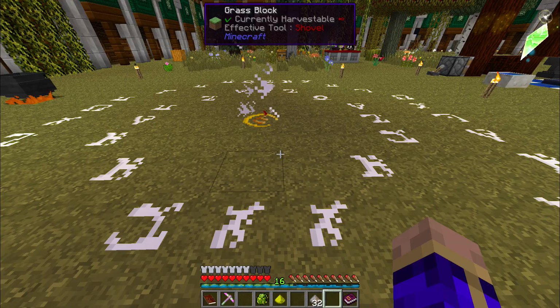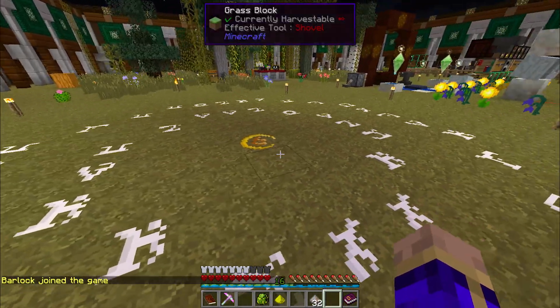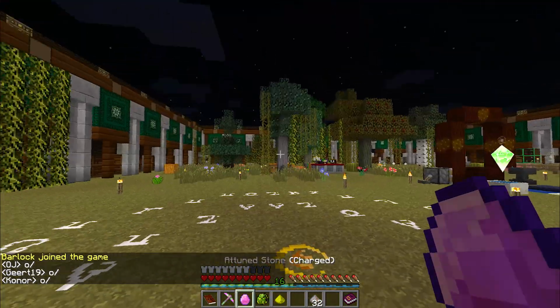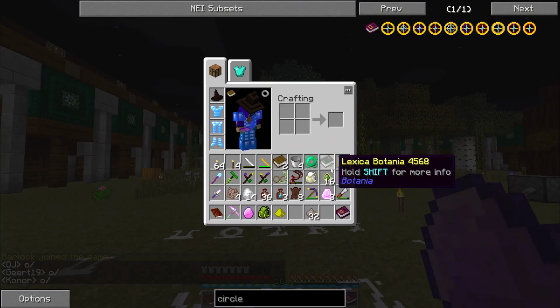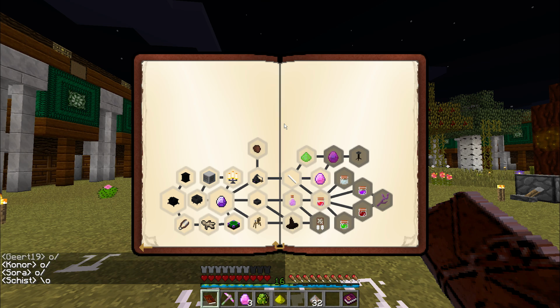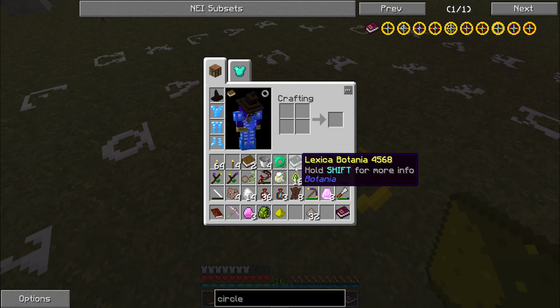Fantastic. Hey. Bing, bing, bing, bing. Oh, it's glowing. It's doing things. Poof. We now have an attuned stone charged. So let's hand that quest in. Collect 2 more of the same. And start to get towards unlocking another quest. And I got to learn something about ritual magic.